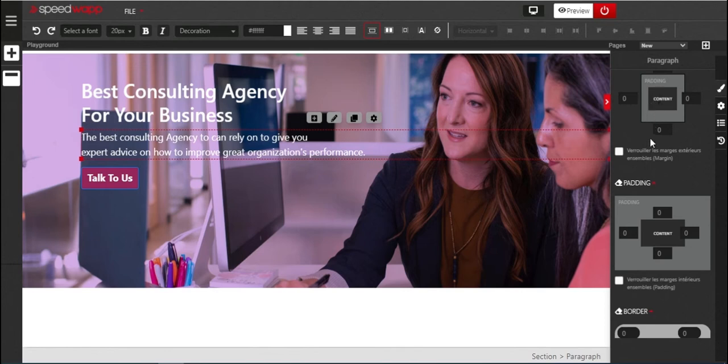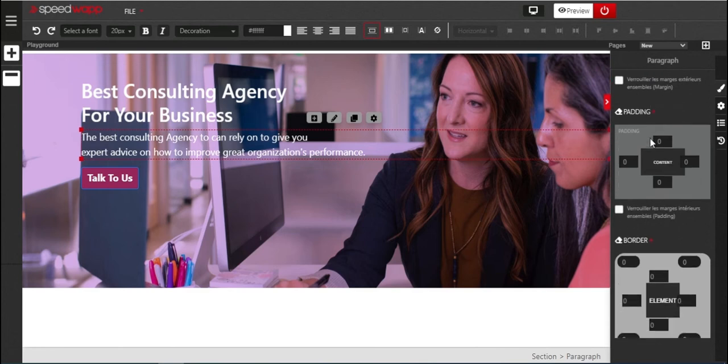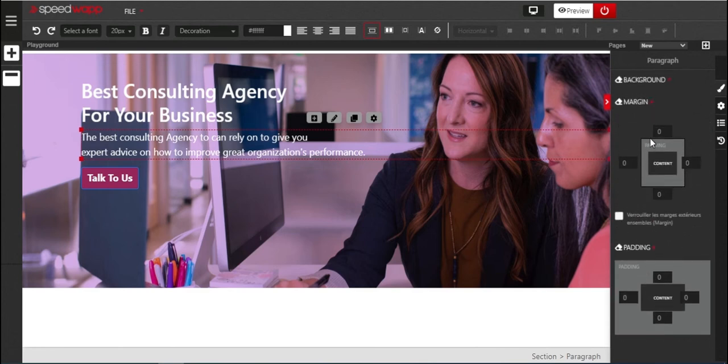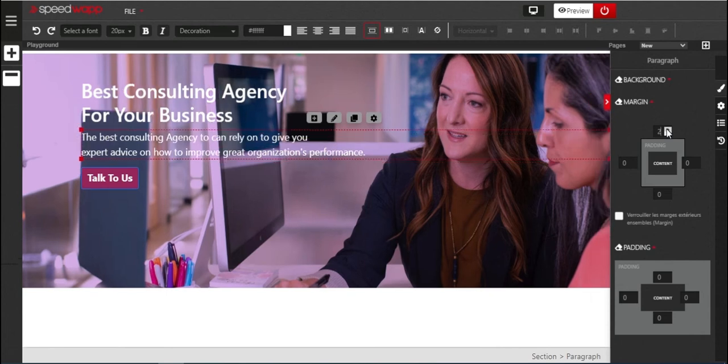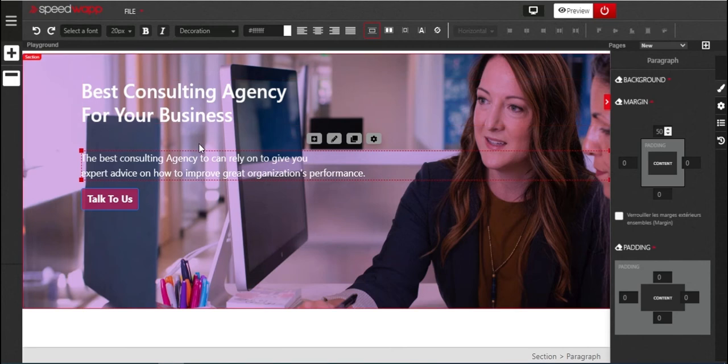When the style panel is opened this time around, locate margin. Now margin is right here, and give your paragraph an upper margin of 20 or whichever number that you want to give. 20 is too small, so we can further increase the margin to 50. Okay, so once I gave it an upper margin of 50, you can see that the element has moved down a bit. So this is a margin right here of 50.